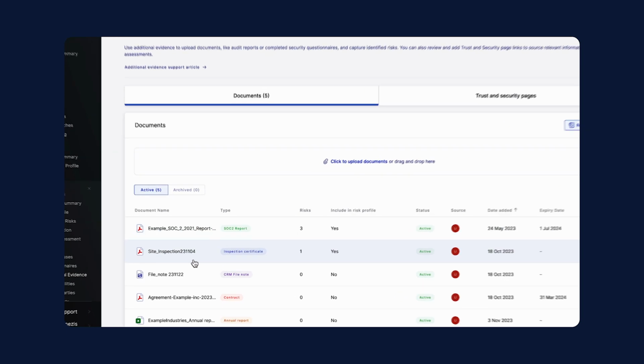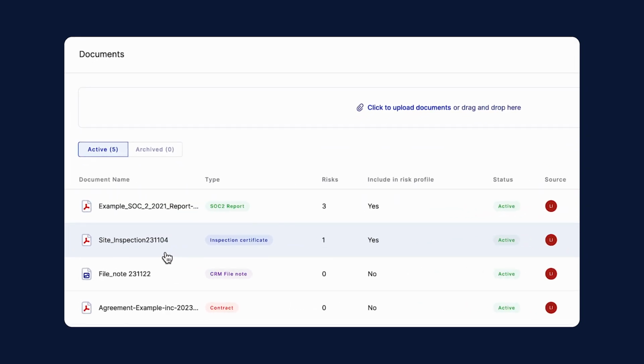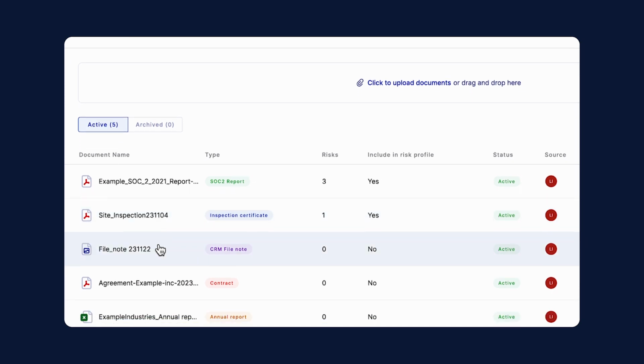Secondly, because you have the flexibility to upload and assess any document types beyond standard security documentation and certifications, you can broaden the scope of risks captured and assessed, and hence also broaden the risk domains that you can cover within the UpGuard platform. As an example, reports from on-site inspections may expose vulnerabilities and shortcomings in an organisation's physical security protocols and practices, including issues such as insufficient access controls or inadequate data and device storage security.